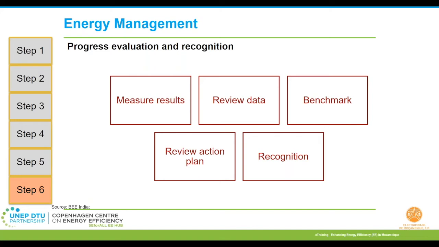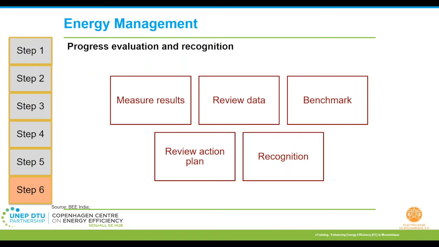The last step is, of course, that you need to check where you are and, every now and then, evaluate your progress. So there is progress evaluation. For this, you need to gather the data on your results and review the metrics. It could be the energy use and the energy cost data. Did they improve? Basically, you need to check whether the energy efficiency measures that have been implemented improved any energy metrics. You have some benchmarks set earlier, so you may have to revisit them and see how your organization's energy metrics are behaving comparatively now.